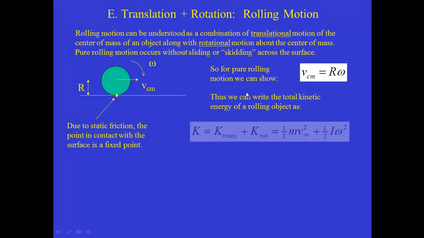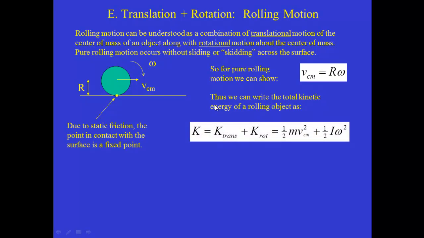And what that allows us to do is write down the total kinetic energy for an object that's rolling as having a translational component and then a rotational component. I say component even though kinetic energy is not a vector, just to indicate that there are two parts to this energy. So the translational part is 1/2 m v center of mass squared, right? Because the whole object's mass is moving with a center of mass speed v. But then there's rotation about the axis through the center of mass, so we have 1/2 I omega squared, which you will remember is the expression for rotational kinetic energy. And of course the I that we use in this equation will depend on whether we have a solid cylinder, solid sphere, hollow sphere, and so on.